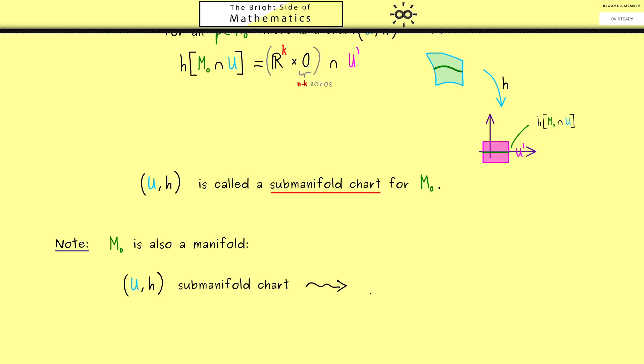Hence, we simply transform a submanifold chart to an ordinary chart. And indeed, I think a suitable name would be to use tildes above u and h. Now this is not a problem at all; we can just restrict both things to M_0.